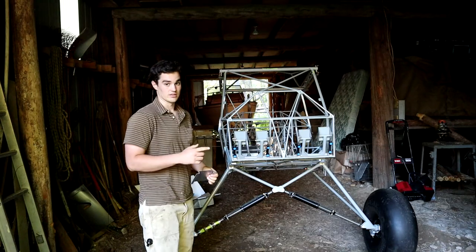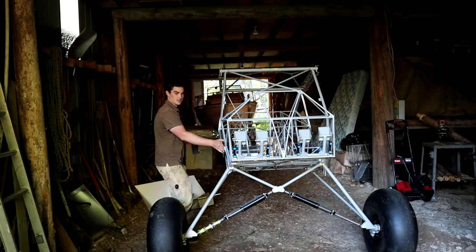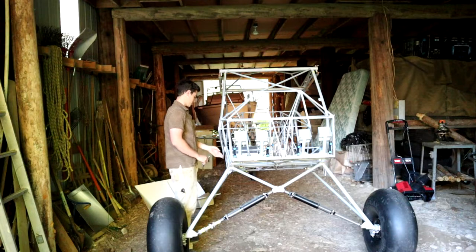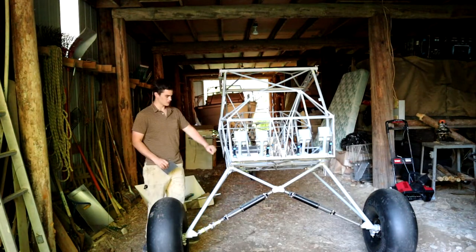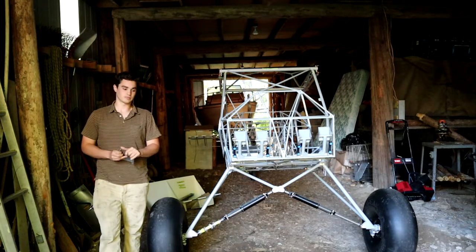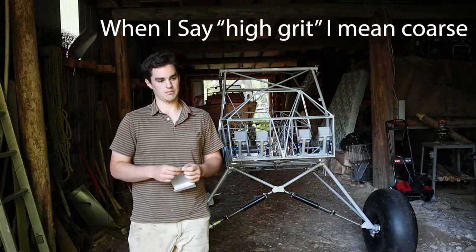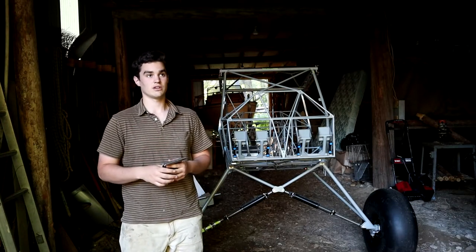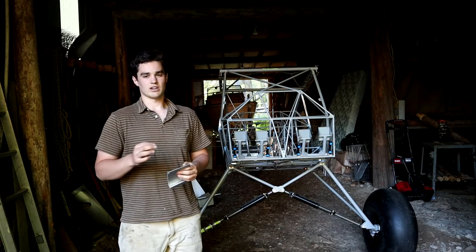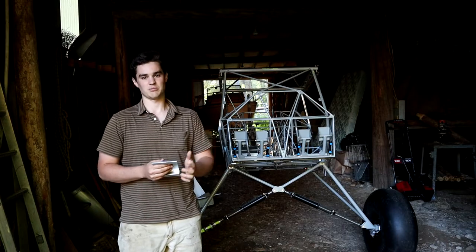Some things I've gotten done on the actual fuselage in the meantime — not a whole lot. I did end up sanding these door frames down and got them smooth. There's a little bit of work that still needs to be done on the right side. I've been using really high grit sandpaper — like 80, even 30 grit — because it makes the sanding process go a lot faster. If you use 80 grit, you're not going to see those grooves through the fabric. That was a recommendation from Peter — thank you, Peter.